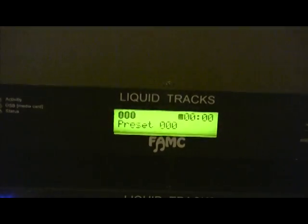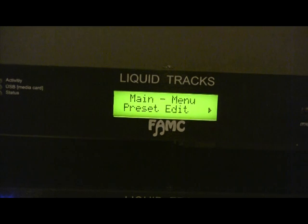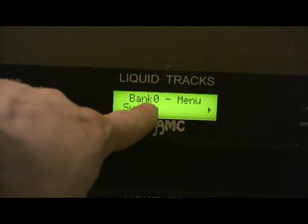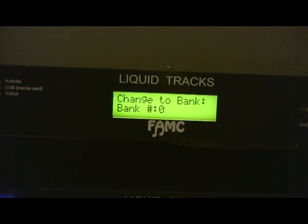I'm going to hold the up key. When I hold it up for about a second and a half, I get into the menu system. From here, I'm going to set up a bank. You have bank 0 and 1. I'm going to leave it on bank 0 — you can see up on top it tells you what bank is currently selected. I'm going to do an auto load because I already have files on disk. Auto load — yes. And now it pre-programmed all 127 patches. I'm now going to switch over to bank 1, which I already had programmed.